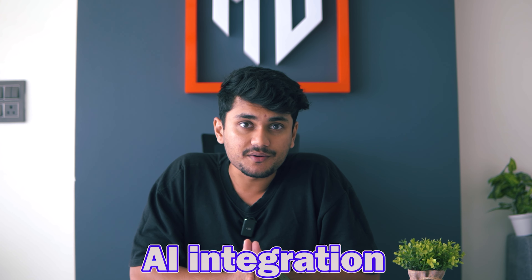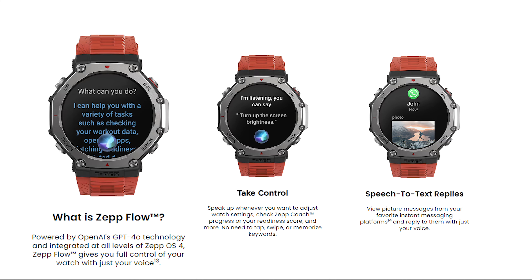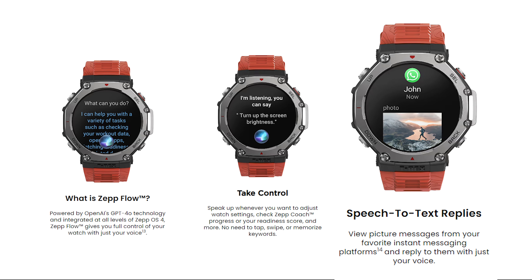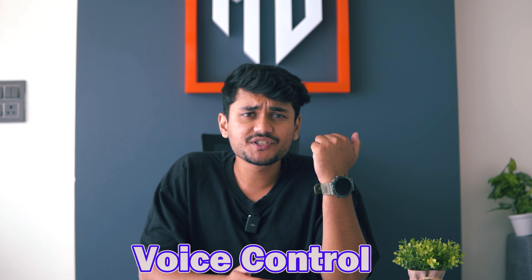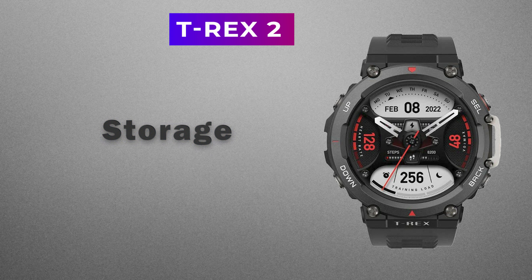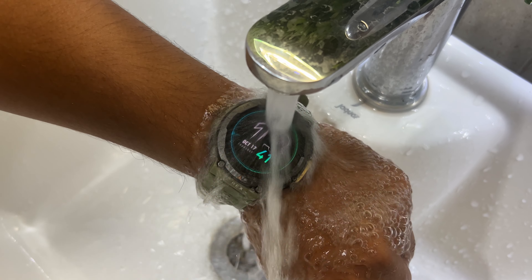Here's one of my favorite new features of the T-Rex 3: AI integration. This is where the Zepp Flow Assistant powered by OpenAI's GPT-4o comes into play. You can control it via voice commands and even reply to messages using speech to text. The T-Rex 2 does not have voice control, so this feature really adds a lot of convenience, especially when you're on the go or mid-workout. For music lovers, the T-Rex 3 comes with 26GB of built-in storage for your tunes so you can leave your phone behind. The T-Rex 2 has 8GB of storage, which is still solid but not nearly as much.